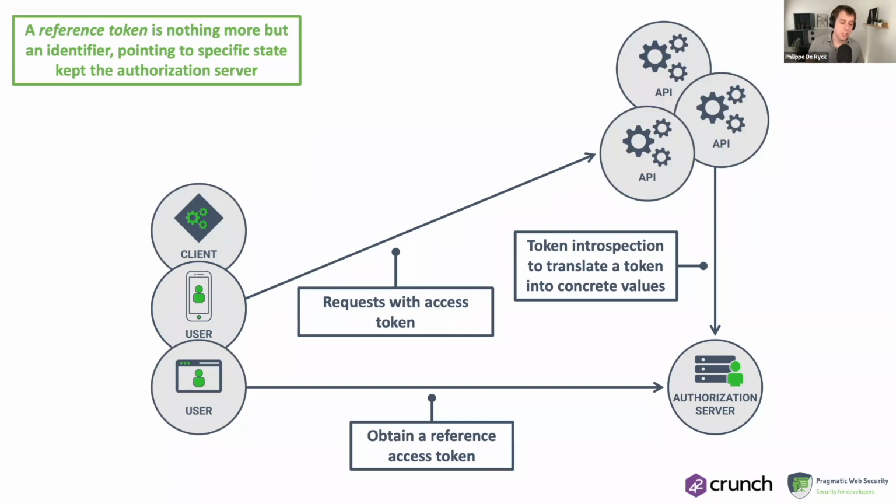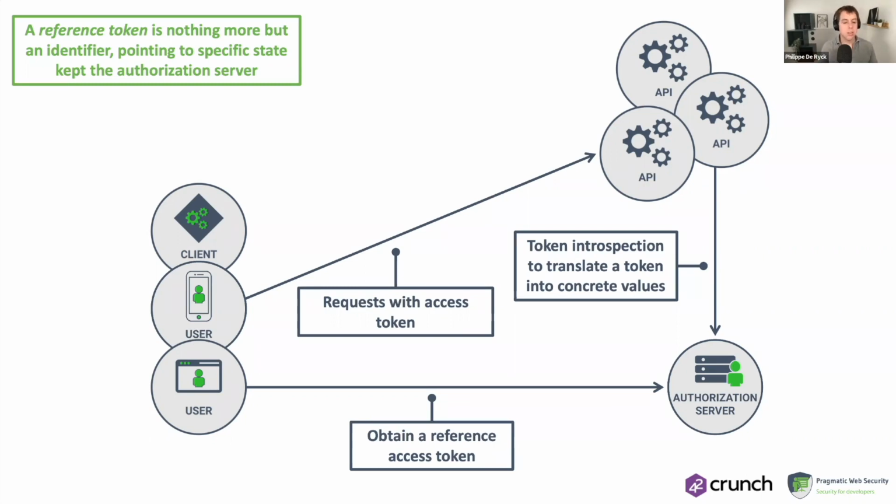But this is what high security deployments are using, especially when you have the power to automatically revoke tokens. For example, if you have a fraud detection system that sees a request come in like, oh, hold on, why is Colin transferring? I'm kind of guessing here, but Colin doesn't transfer 25,000 euros every day. So why is he doing that today? And again, in 10 minutes, that doesn't make sense. So probably there's something wrong. Let's revoke that token immediately to avoid any further abuse. That's what a reference token can do.